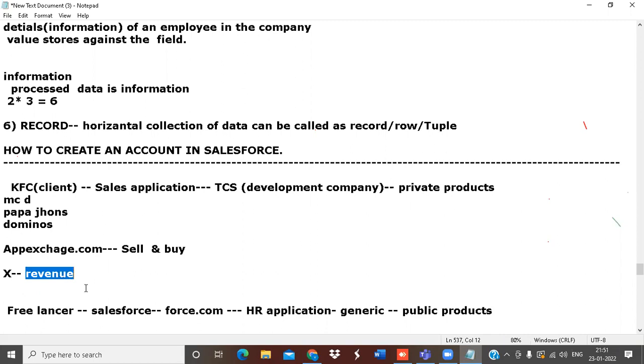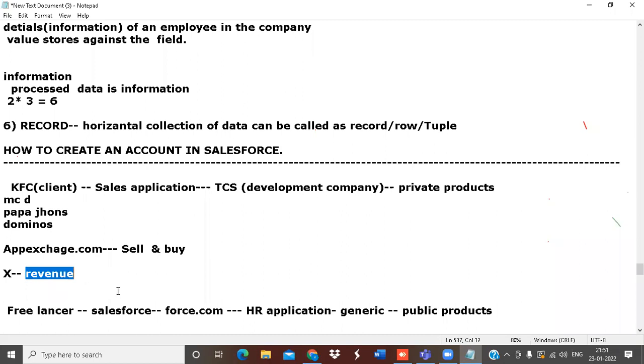But in this particular context, how can the Salesforce company get a benefit? That is a point I'm going to discuss. I'm getting the revenue. They will get royalty. Let me complete. I'm getting the revenue. The client is getting the application. So we both are happy. Yes or no? But in this particular scenario, how is Salesforce getting the revenue? How does the Salesforce company get the benefit? That is a point I'm going to discuss.